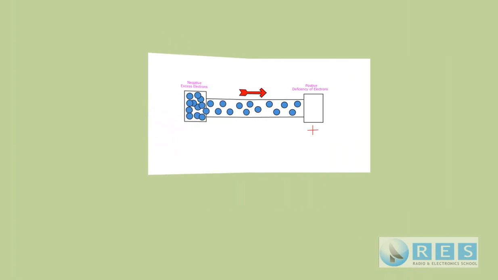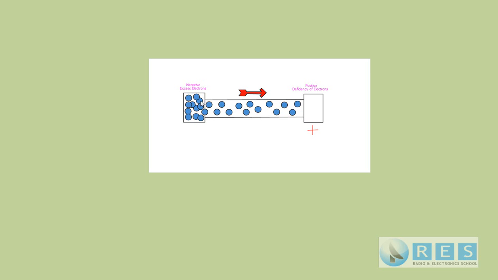Now we don't use friction and a comb to create an imbalance of charge, that is, to strip negative electrons off the comb. The normal method is to use a generator or a battery. A battery chemically strips electrons from one of the terminals in the battery. But whatever means we use is not important here. What's important is that we can create in one spot more electrons than there are in another spot.